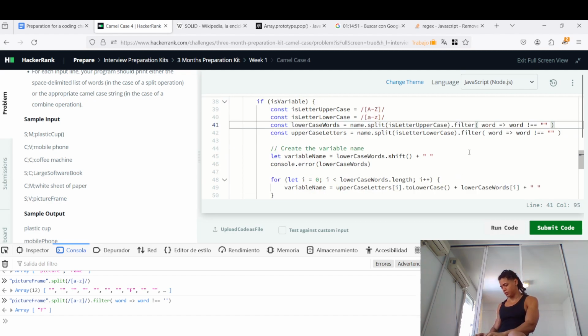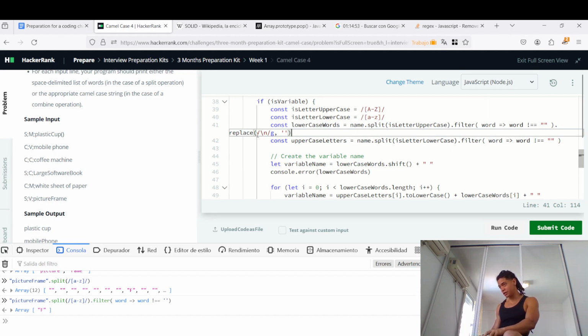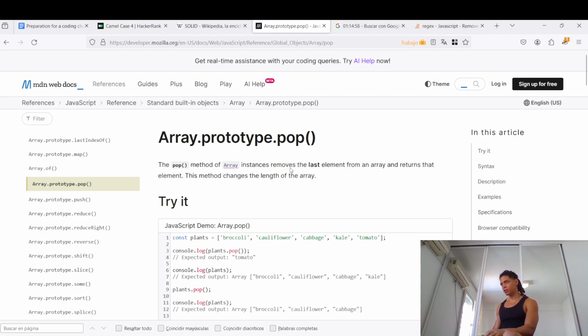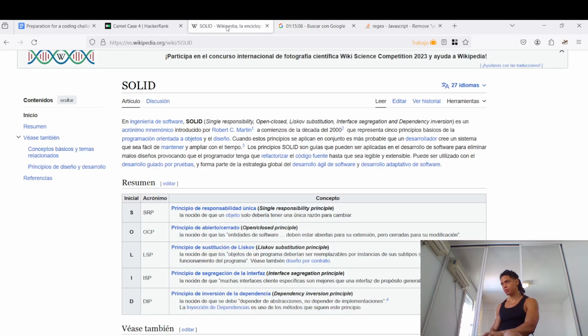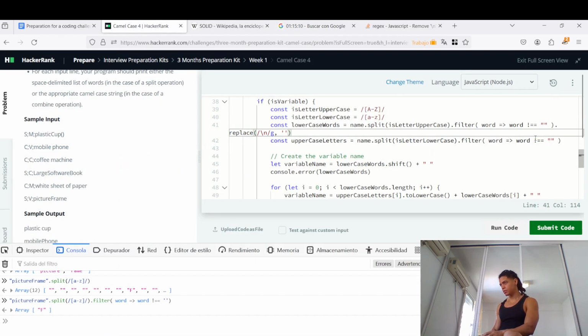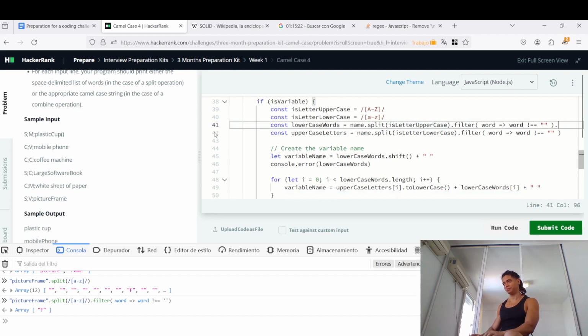Okay. Because the way how it actually, so replace actually iterates through the entire array. So replace. Okay.